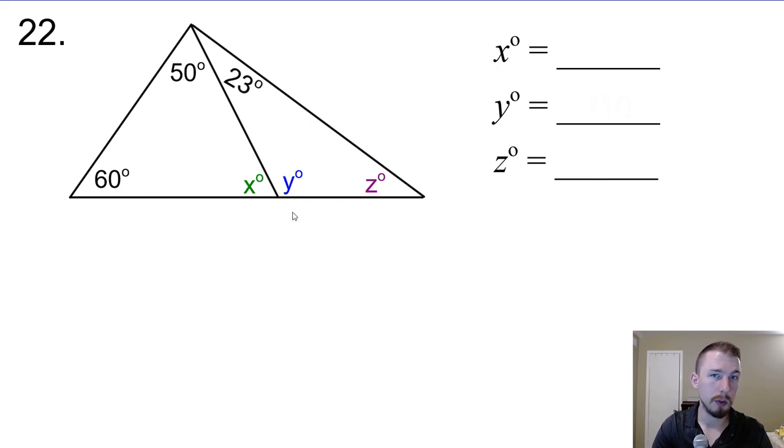All right, on number 22, this one is going to be very similar to a problem you're going to see on the test, so make sure you know how to do it. It can be a little challenging because we're dealing with 2 triangles at the same time. So first, let's focus on the triangle on the left because it has 2 known angles, so we only have one missing one to solve for, right? Well, when we add these 2 together, that's going to be 110 degrees, which means the exterior angle here has to be 110 as well. Remember, that's our exterior angle theorem.